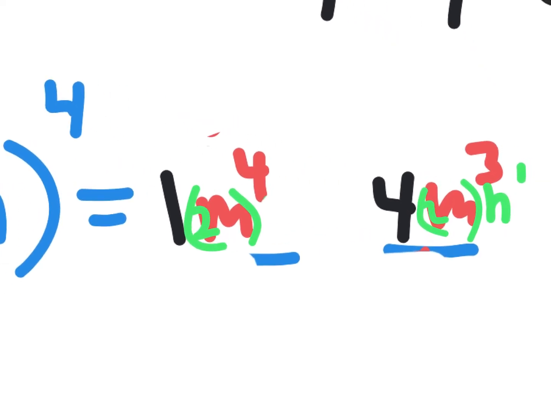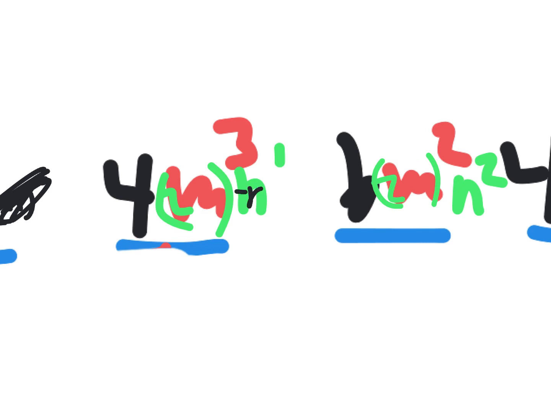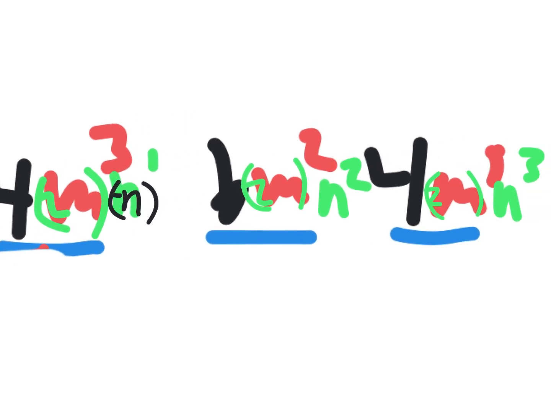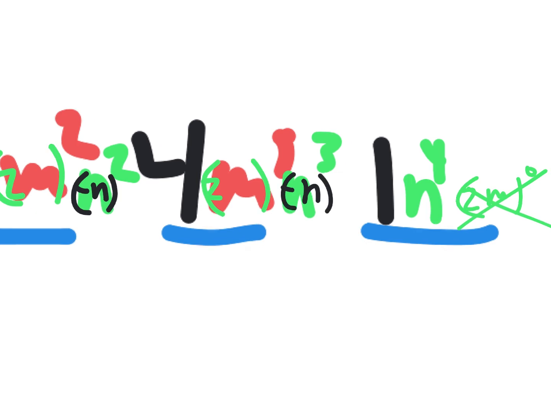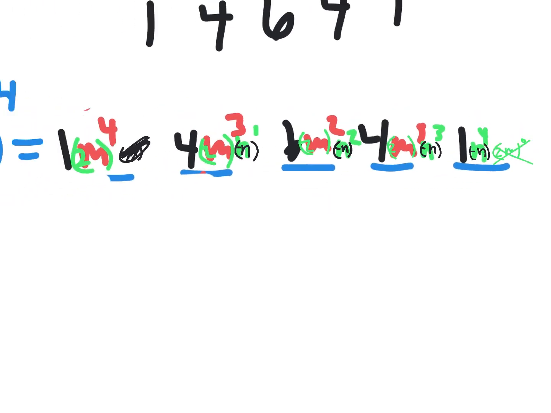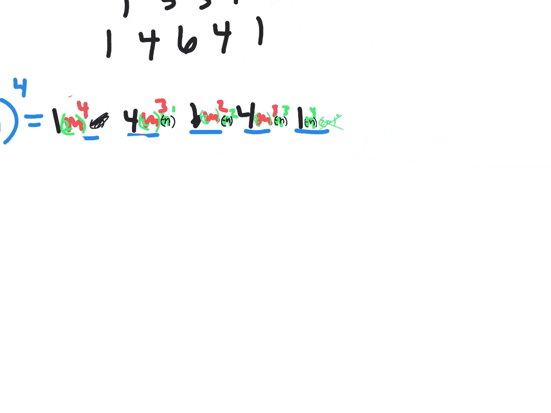So I go through and make this negative n to the 0, but that's going to disappear anyways, right? Negative n to the 1. That means the answer to this term would be negative. Negative n squared, negative n to the 3rd, and negative n to the 4th. Okay. If you put an extra number there, or make it negative, it makes it a little more complicated, but they're not impossible. I'm just going to clean it up and give you a final answer then.